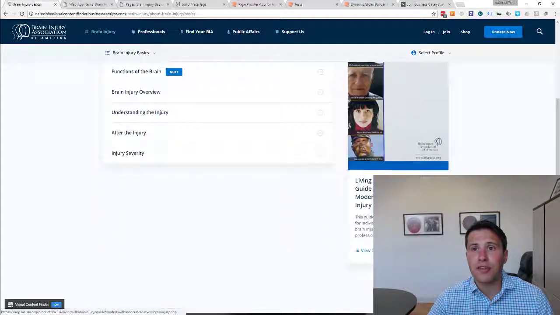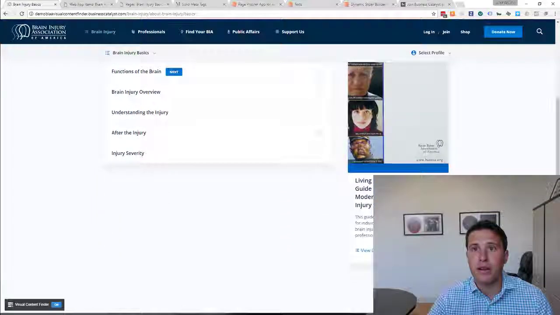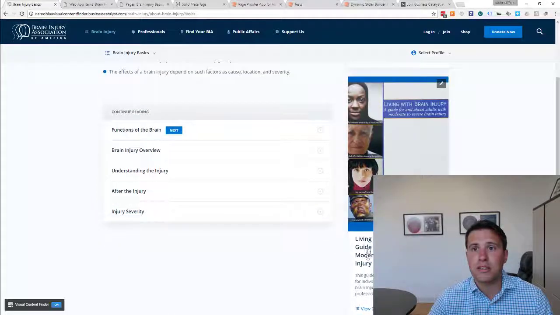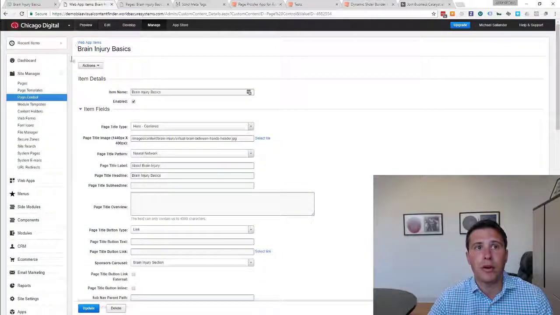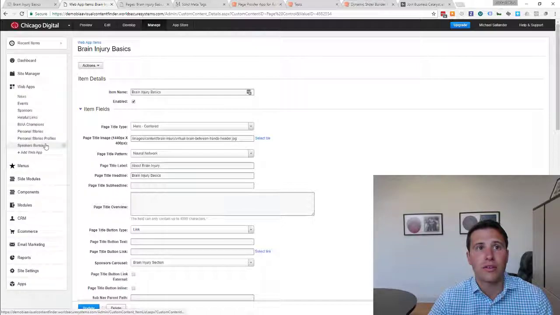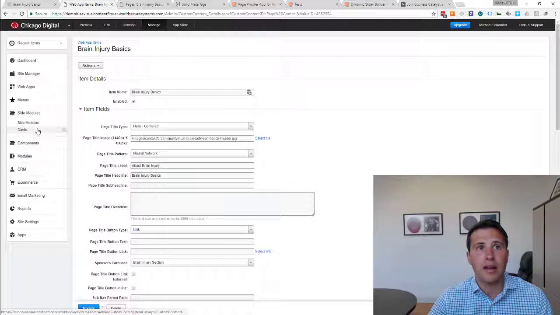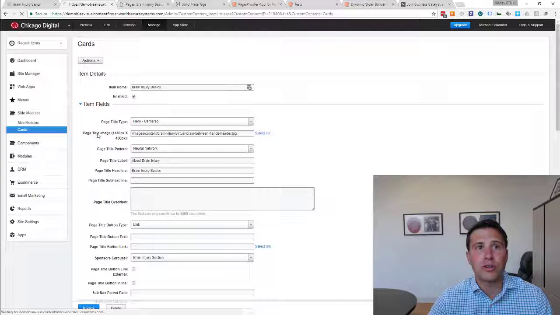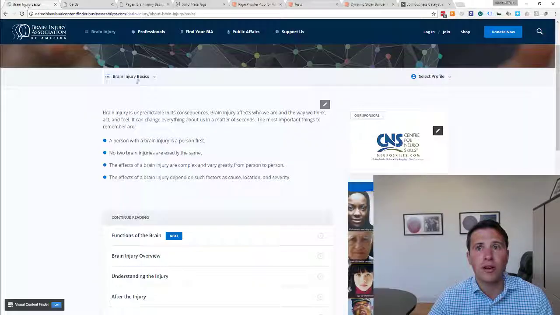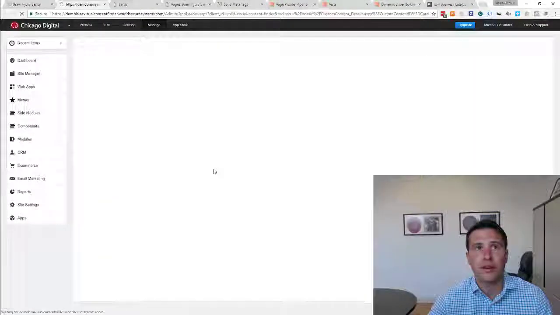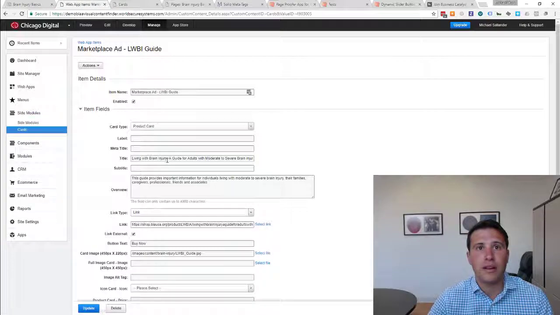Then let's say I saw this product card here and that was advertising, and maybe I wanted to update the title to be a little bit shorter. Well, again, I don't have to worry about what web app is this? Is it a side module? Is it a card? Like, which one is it? When I come in here, all I gotta do is click right here, edit this card item, and it takes me right there. And then I could say, maybe I'll do a guy.